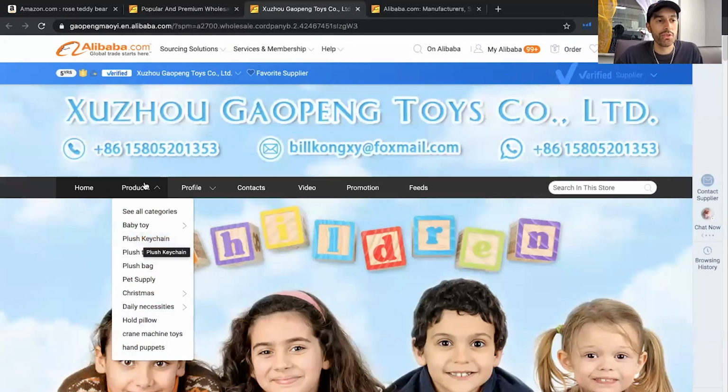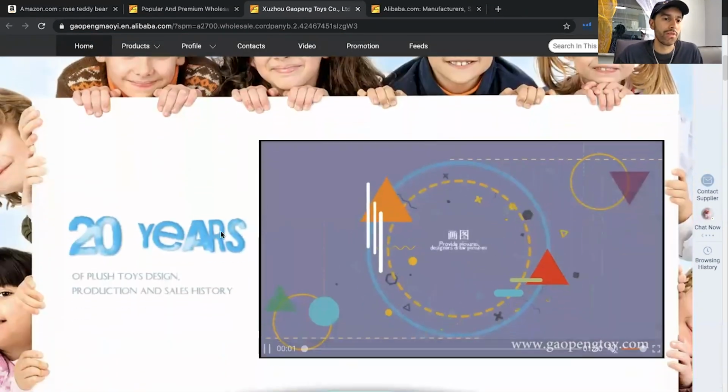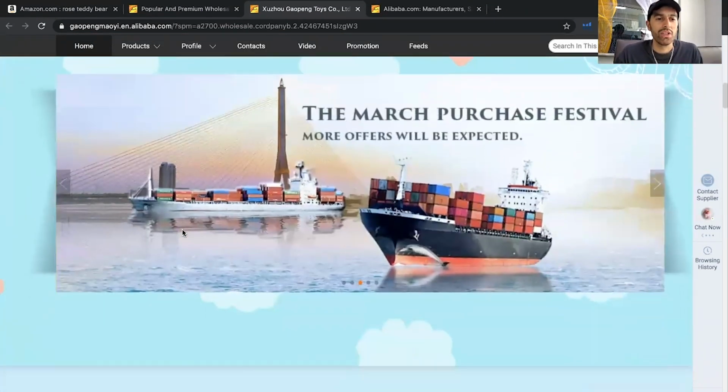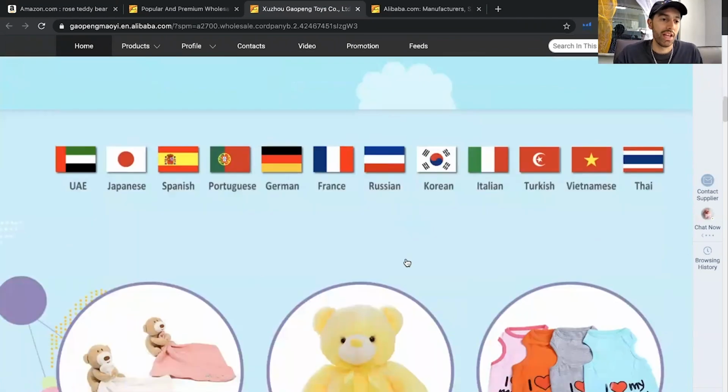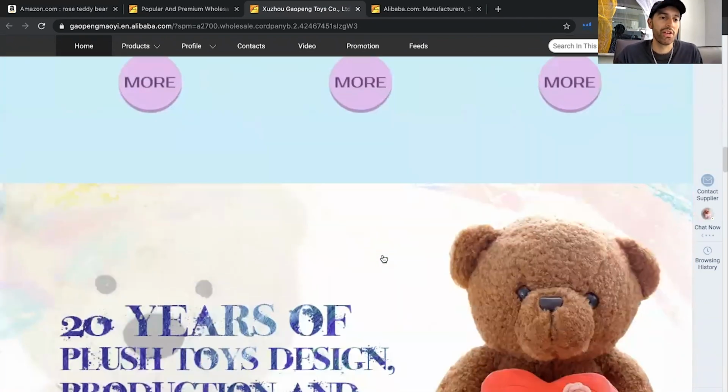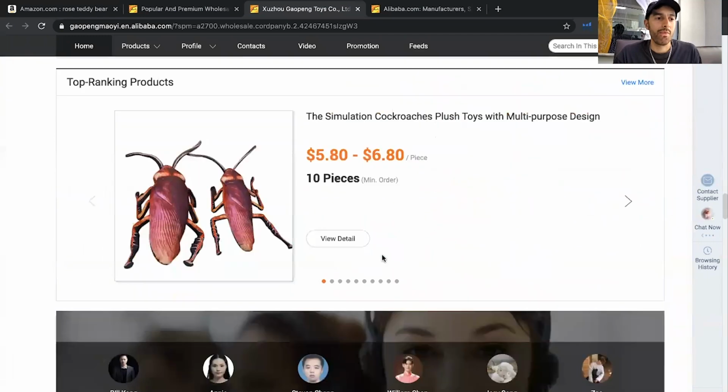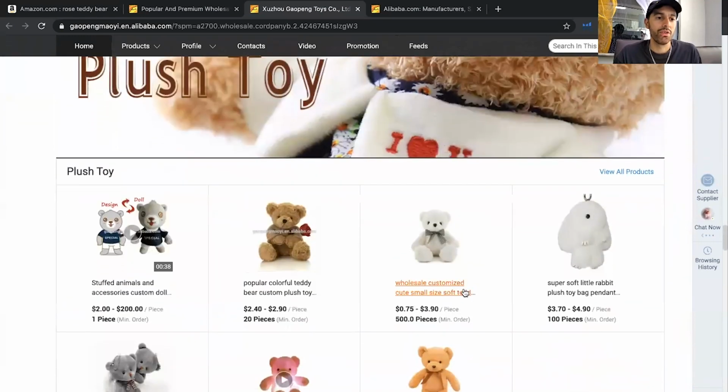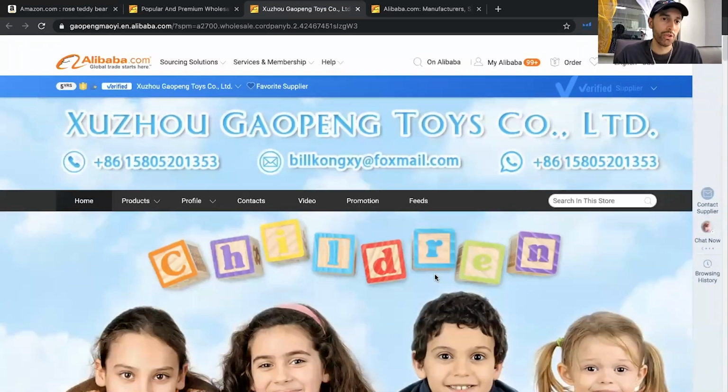But if we hovered over here and we saw fidget spinner, iPhone charger, things like that, then we know they're just sort of into hot products, and that's not necessarily a factory that we want to work with because they don't specialize in this type of item. And then as we go down further, they might include videos of their factory, the languages that they speak, more toys, and you can just get more ideas for other products that you want to do. So far so good with this factory.